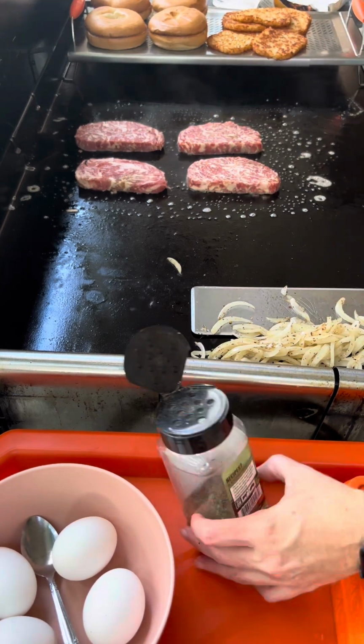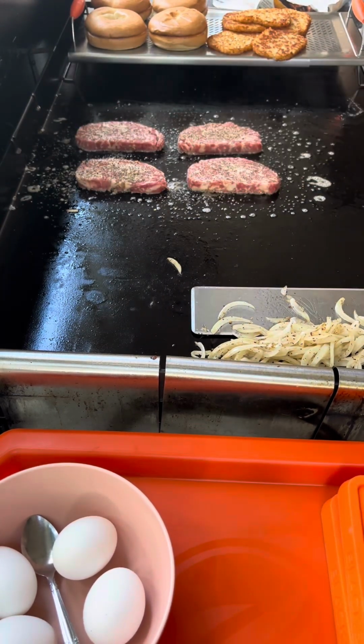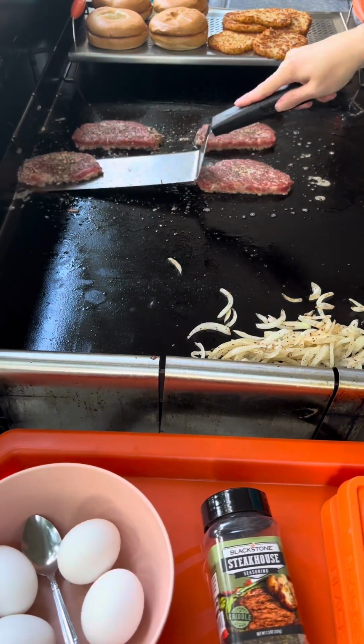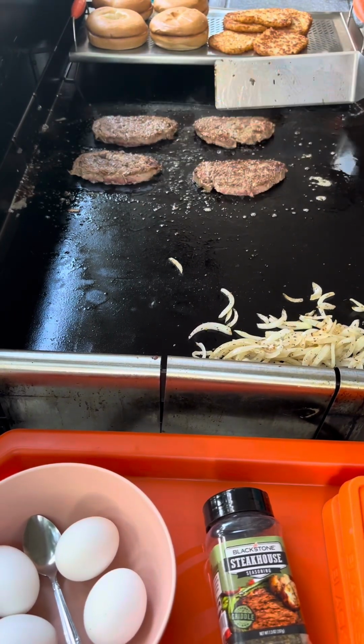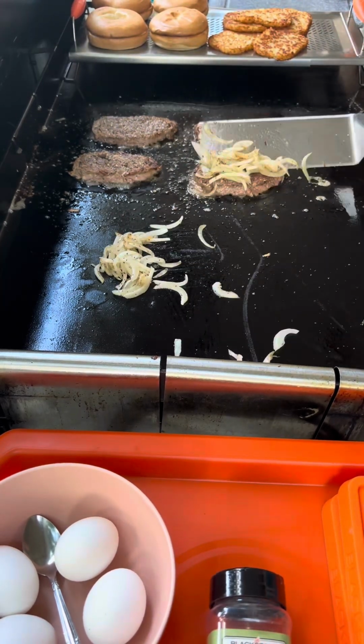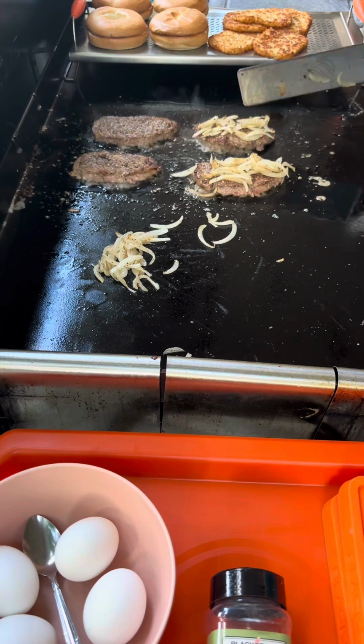Montreal steak seasoning or your favorite steak seasoning. I am using Blackstone steak seasoning. These steaks are super fast to cook up. It didn't even take 2 to 3 minutes maybe. And that's a medium heat that I'm on.